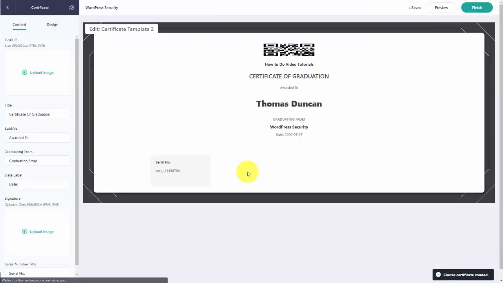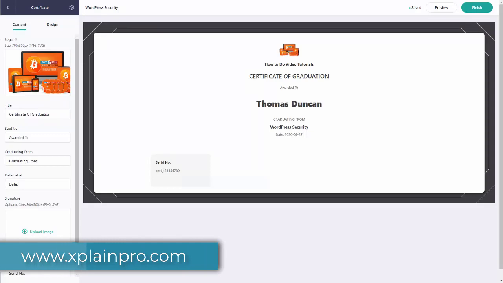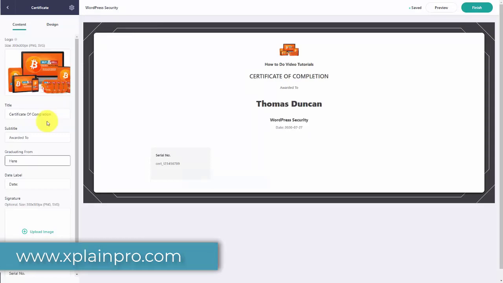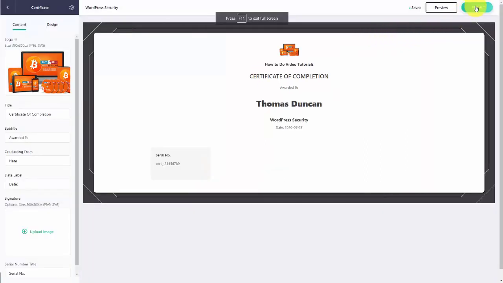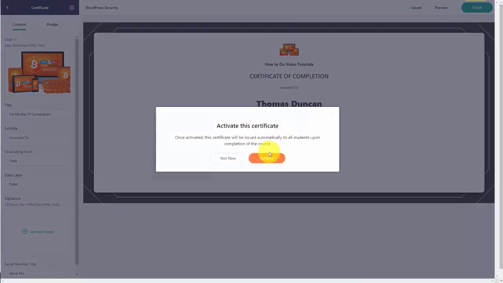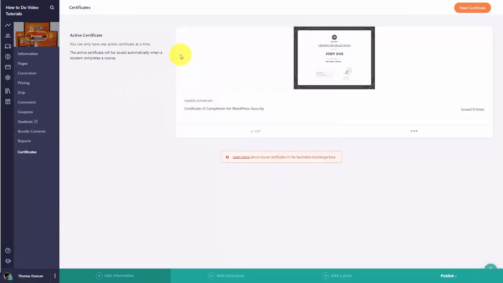We're then going to click Next. What we can do is we can then edit this template. For example, we can upload an image that's 300 by 300, and then we can edit the rest of our content. Once we have our certificate, we can then preview that certificate. If it looks the way we want, we can then save the certificate. And we'll just click Finish. What we can do is decide whether we're going to activate this certificate for our course. If we decide that we want to, we can then click Activate. Now, anyone that completes our course will get a certificate as we have created it here.